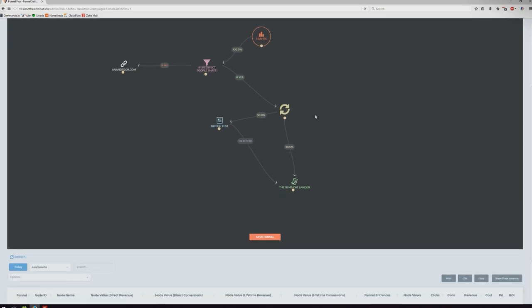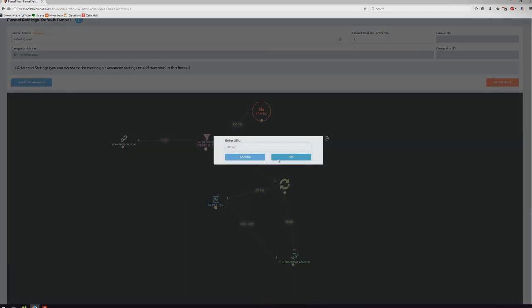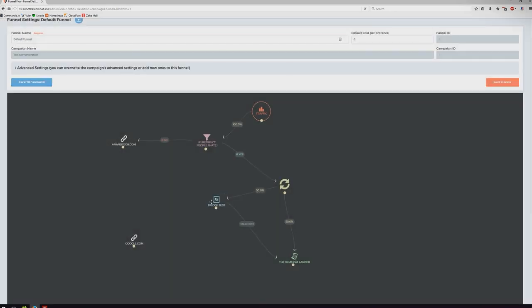Perfect. So what I want to do now is test this. There's a few ways to do this, and there's a few things that we need to do here. Firstly, this lander, right? When people click through on action 1, they are being sent to this lander. I can actually send them to multiple places with various actions. So I can probably drag to say another external URL, put this here, put that for example, and this would be action 2.